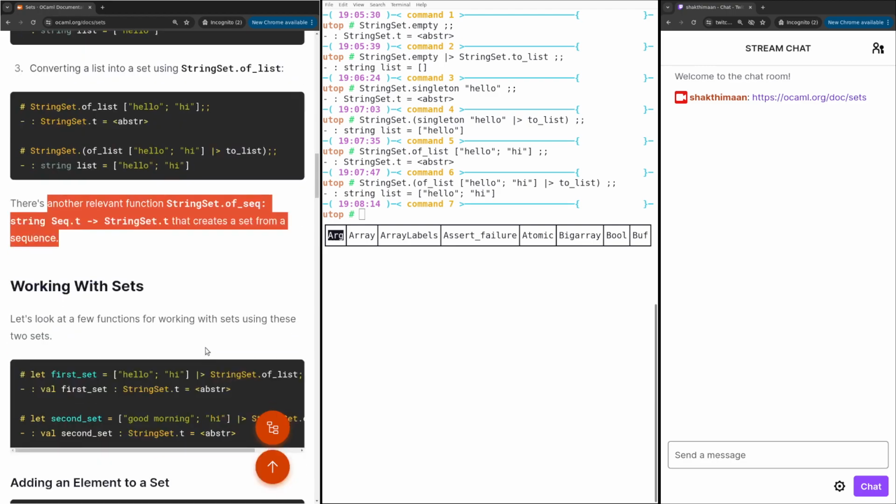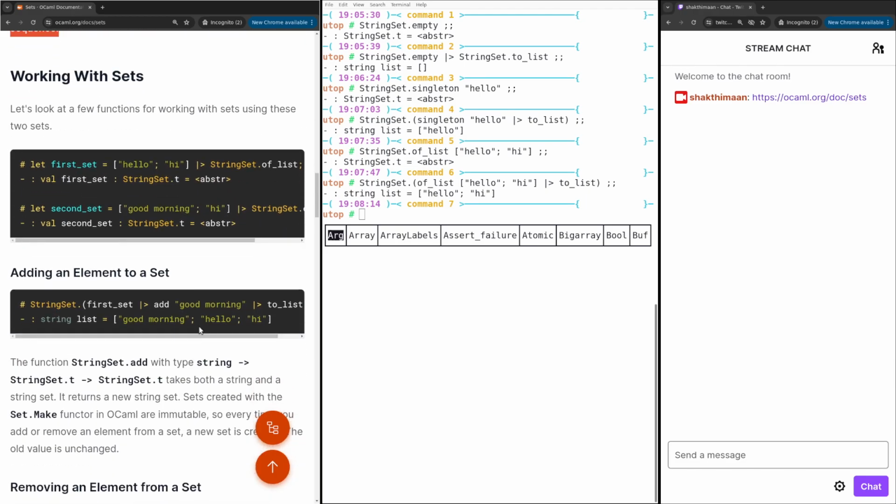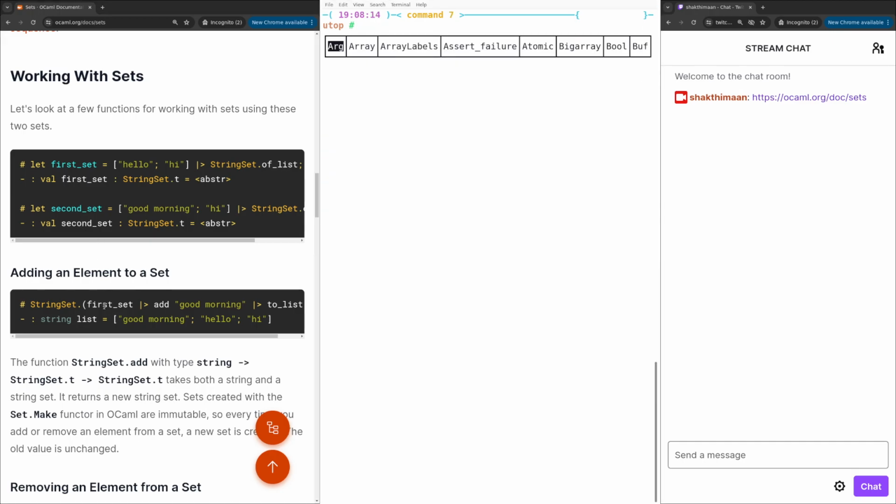Now let's look at working with sets. So let's look at a few functions for working with the following two sets. First one is first_set, and then we have second_set.